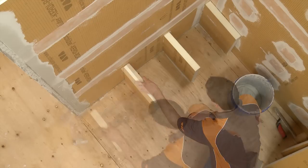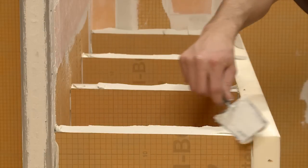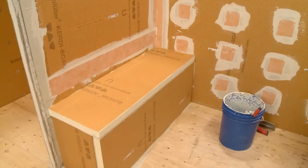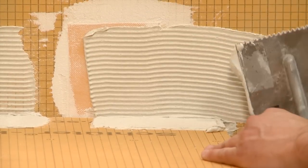Many of the materials commonly used to build benches, such as wood and gypsum board, are moisture sensitive and require additional preparation prior to setting tile. Otherwise, problems such as warping, twisting, leaks, and mold growth may occur. Since we built the bench out of KERDI-BOARD, the only other step required before the bench is ready for tile is to seal seams and corners.